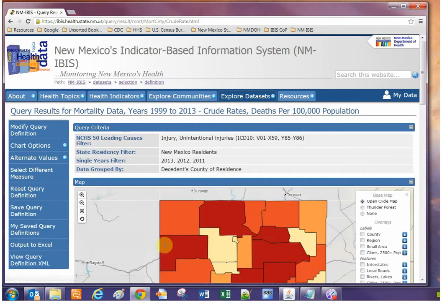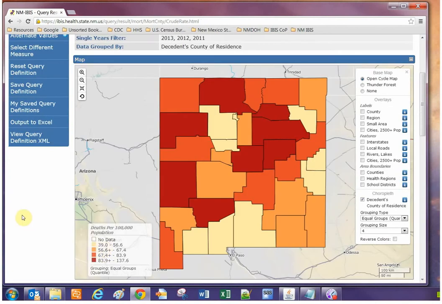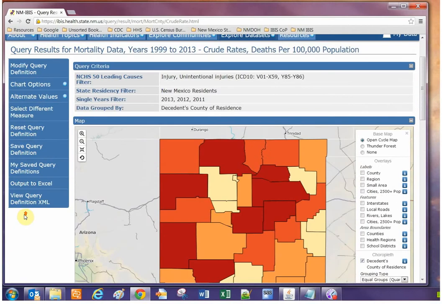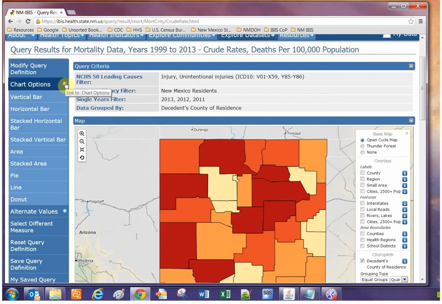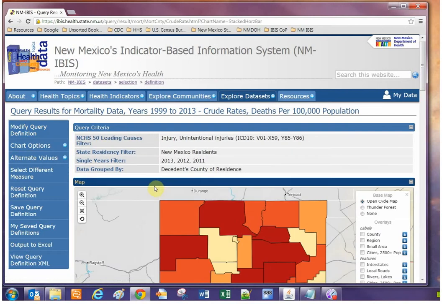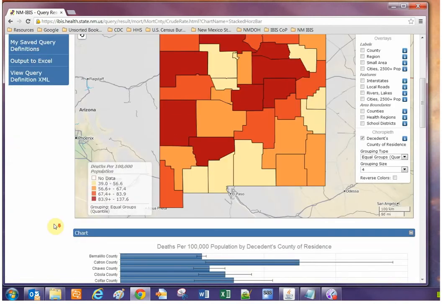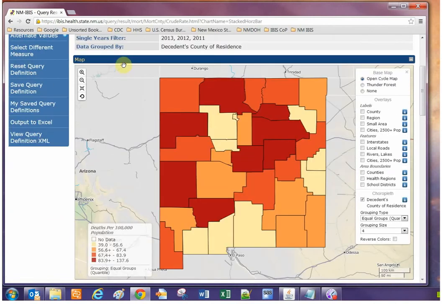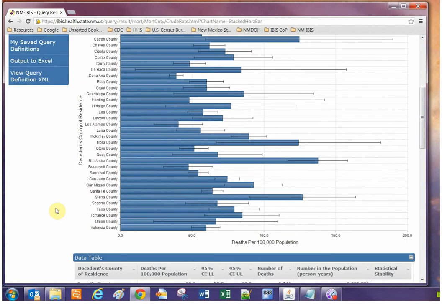I get a data results page. Again, I get a map because we ran the data by geography. But let's say that I want a bar chart. Well, I can choose up here in chart options. I think a horizontal bar chart would work well for counties. And we can see that in addition to the map, I also get a horizontal bar chart.